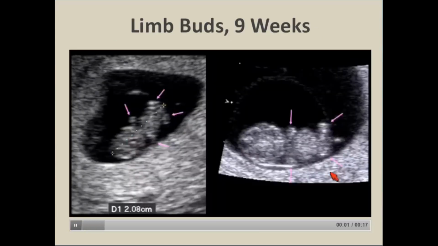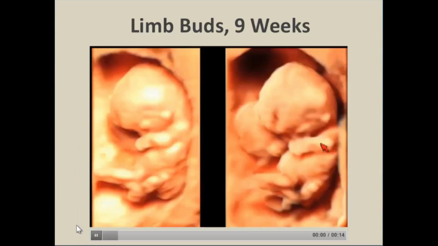Here you can see on grayscale imaging of two different fetuses at 9 weeks, we see little bumps coming off the trunk of the fetus here as well as here. Notice that the size of the fetal head is about half the size of the entire fetus at this gestational age. And with our really high resolution ultrasound scanners now, with a 3D ultrasound, you really can see the limbs quite well on this fetus, the upper and lower extremities on each of these. This is a 9-week fetus.